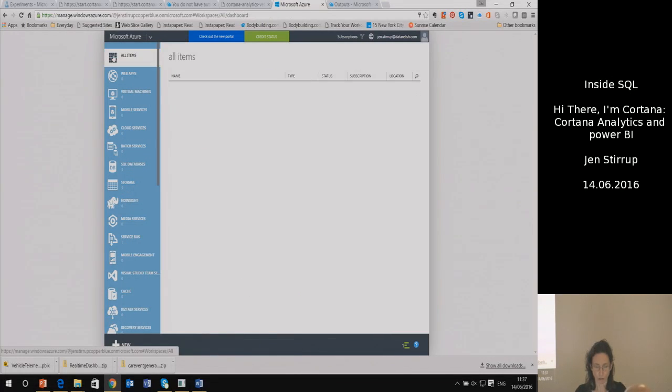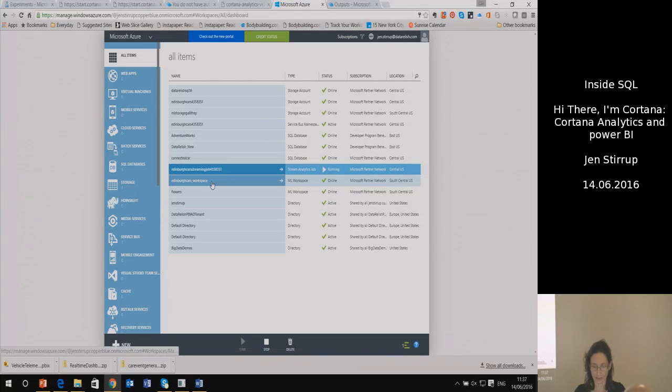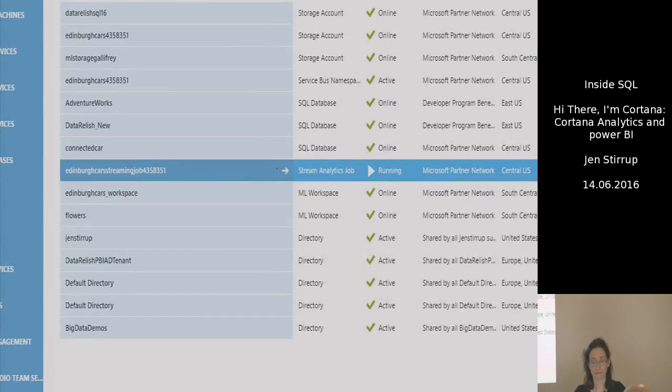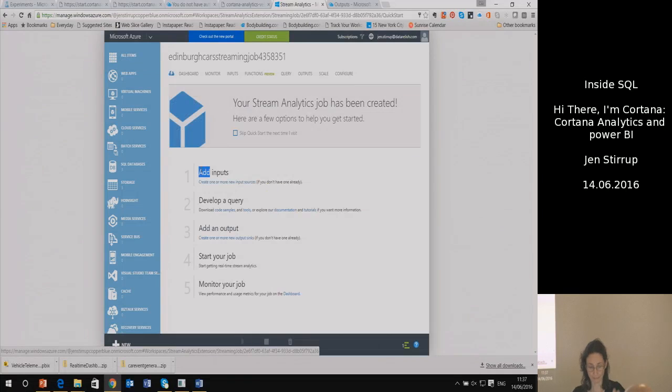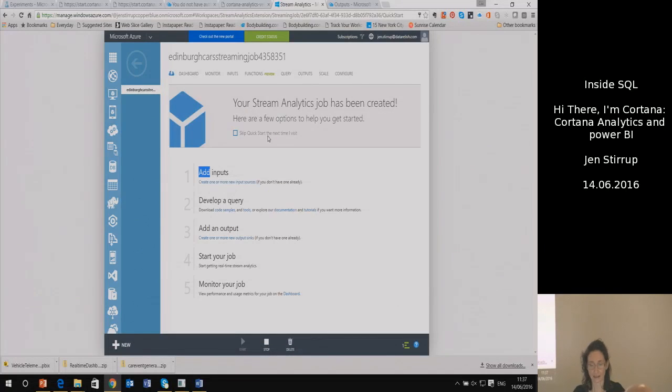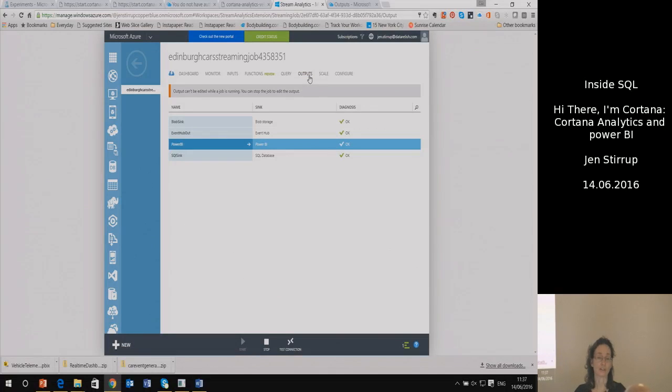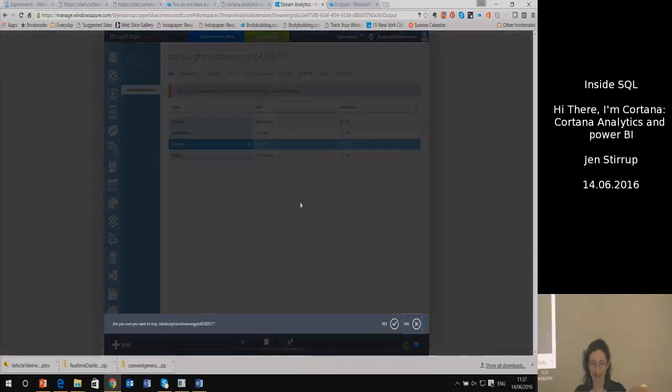But if you look under all items, in the middle you'll find the Stream Analytics job. You should see it running, and to change it, you double click on the job name, and then you go to outputs. It will want you to stop the query before you make changes, which kind of makes sense. And once you've stopped the query, it lets you add in a new one.